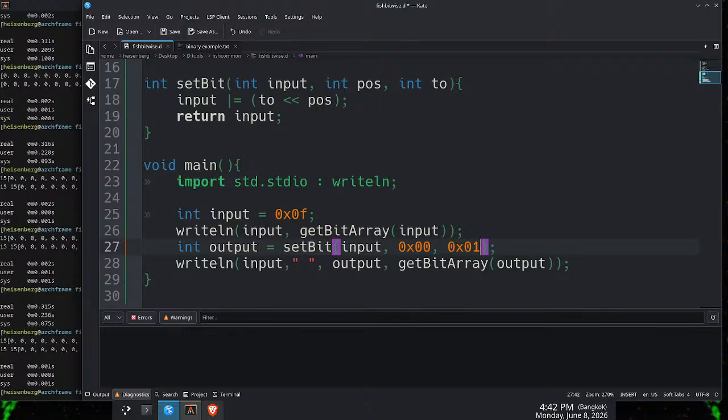Actually, what if input's wrong? Well, input should be input. But 2 in position should be different, right? 0x0, 1. Well, we tried that. We set it to 1 earlier. What does that get you?